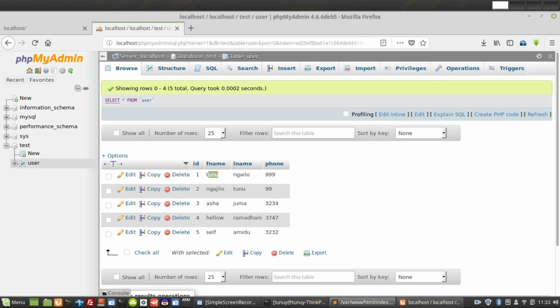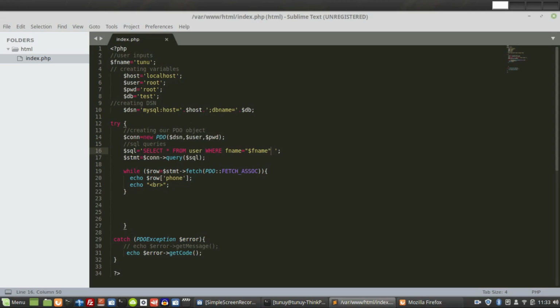So you can see that. If we refresh it here, where first name is equal to the first name. I think I want to use single quotation.